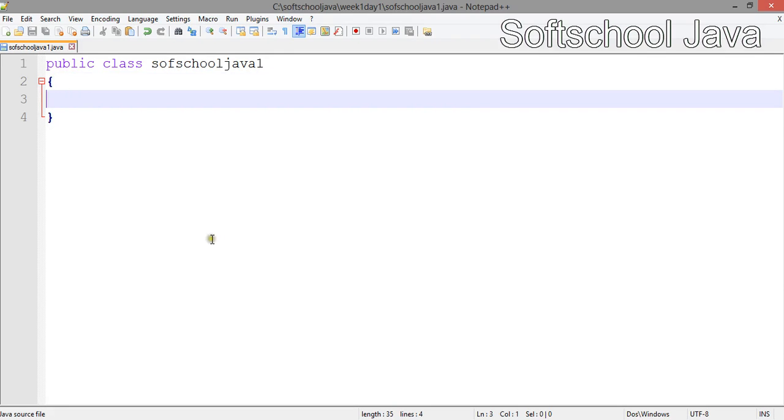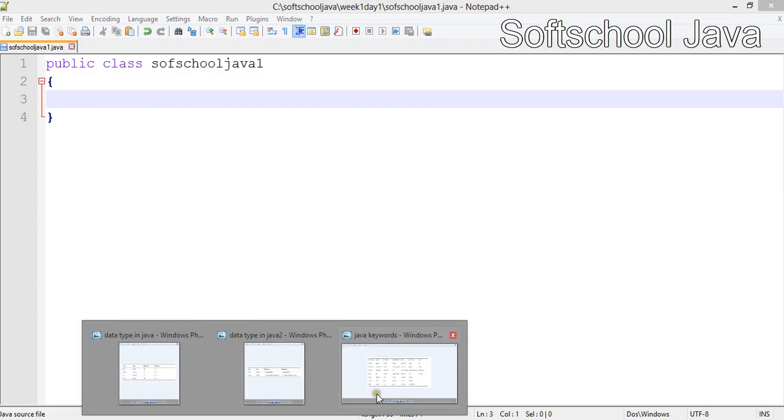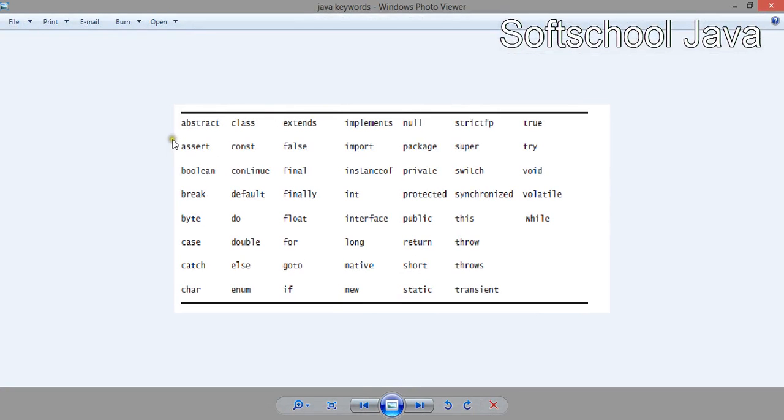Now I have a list of those words here. This is a list of Java keywords. Now I want to also explain something about Java keywords and Java reserved words. There are some words in Java that are called keywords, and there are some words that are called reserved words.